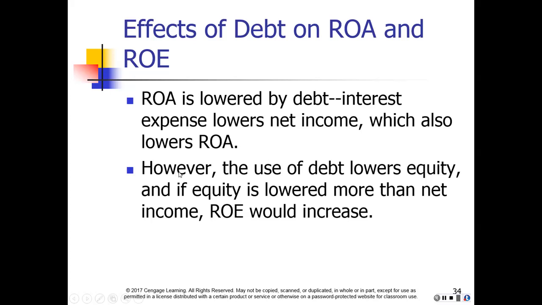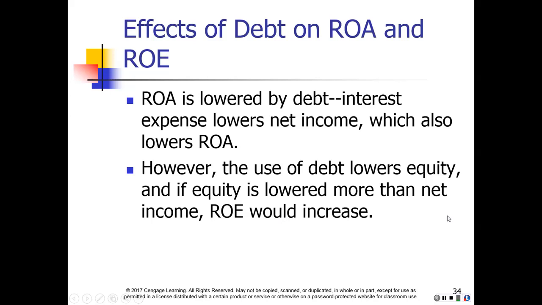But if the company has a lot of debt, that means it has less equity. So the return on equity, which is net income divided by equity, the impact of the use of debt on ROE can be different, right? If equity is lowered more than the net income, then actually ROE would increase.